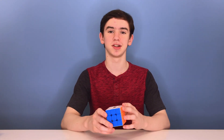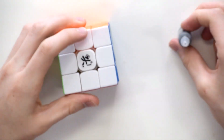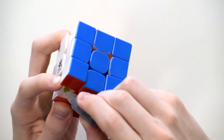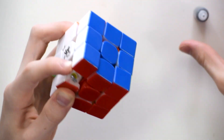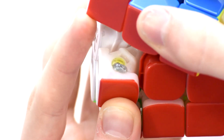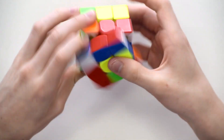I'm also interested in trying the lube in a magnetic cube. Here I have the Diantenion M. The interesting thing is that this cube is already very fast, so I'm curious to see how the speed will be affected. I'm going to put a drop right there on the side of the magnet. I just want to admire how shiny that lube is — look how pretty it looks. I put one other drop down at the feet level too. So let's go ahead and work that in.